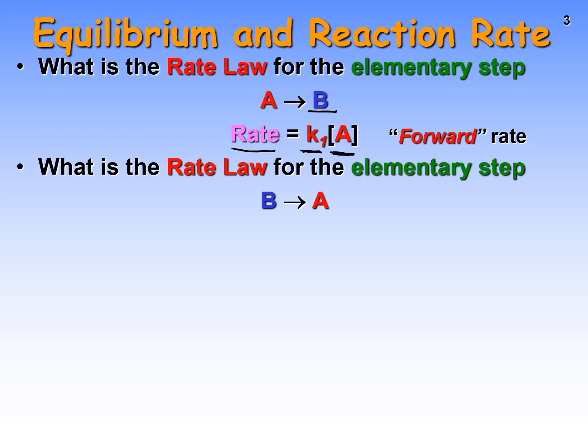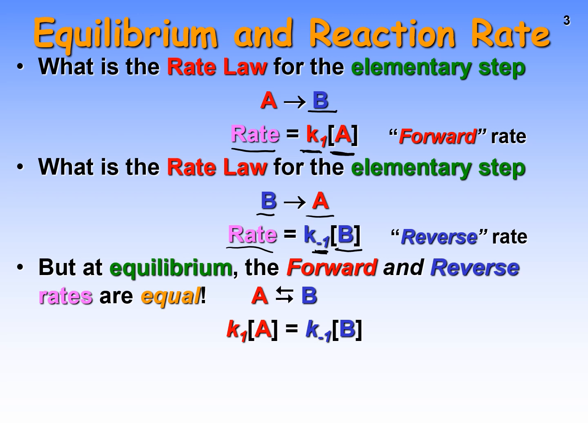If we flip this reaction around, though, we have B going to A. This is the reverse reaction. If we want to write the rate law for this, we have a different rate constant. Usually we indicate k to the -1 to indicate that we're going in reverse, we're talking about a reverse reaction. It's times the concentration of B, and that's equal to our rate of the reverse reaction. Now, at equilibrium, we can set these two rate laws equal to each other because the definition of equilibrium is that the rate of your forward reaction is equal to the rate of your reverse reaction.